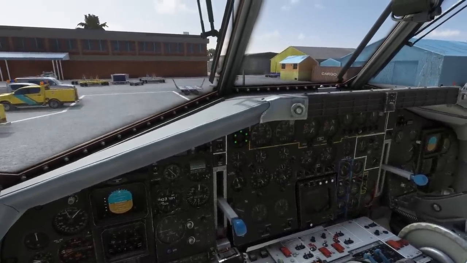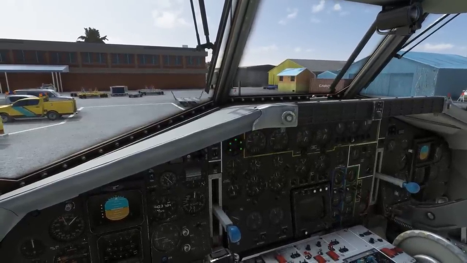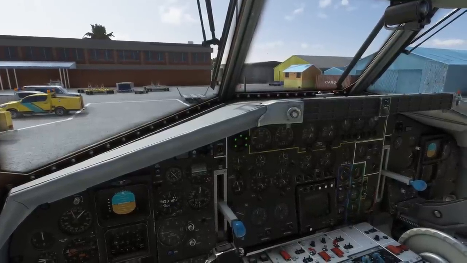We just need to taxi our way out towards the runway. The wind's out from the north today, so we'll make our way out towards runway 35. And once we're down at the holding point, we can run through the before takeoff and the lineup checks.